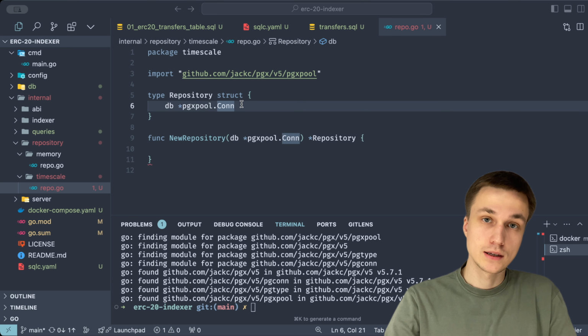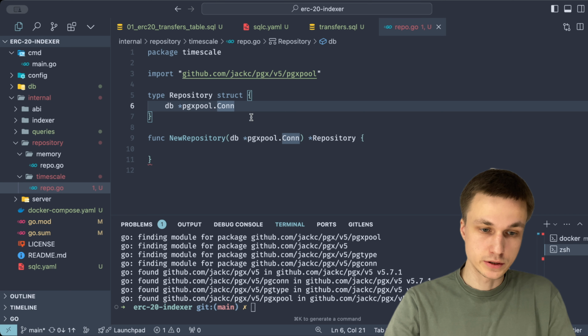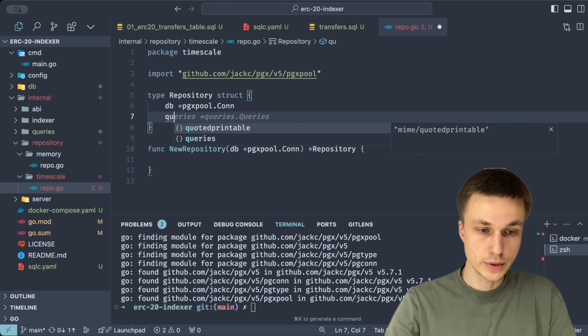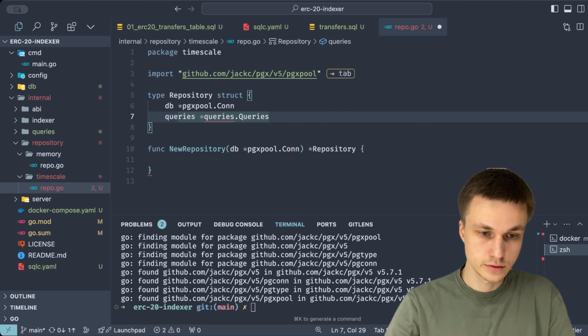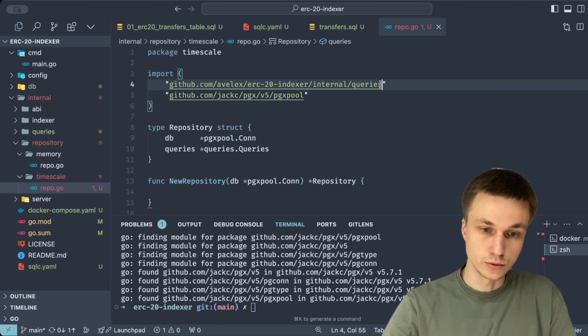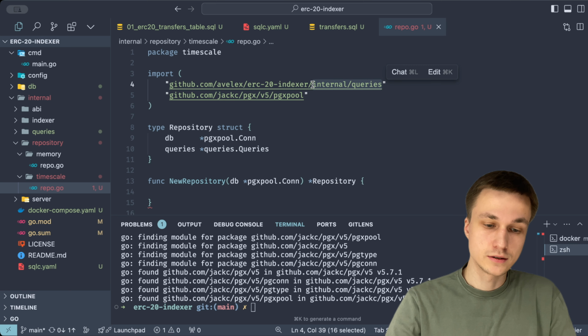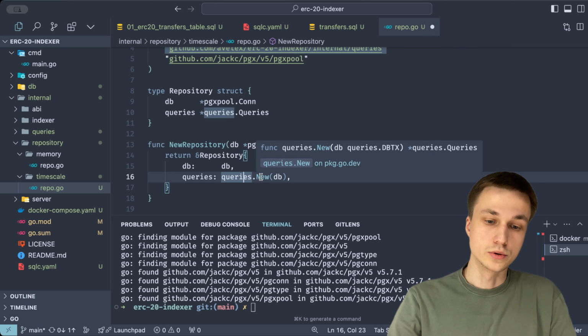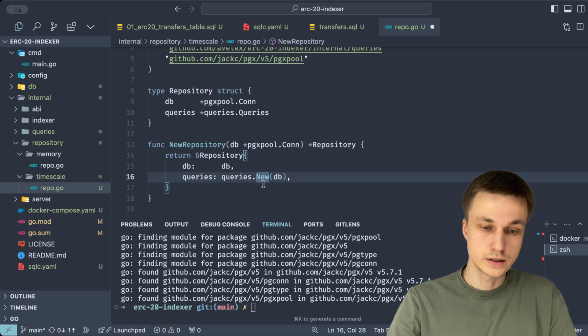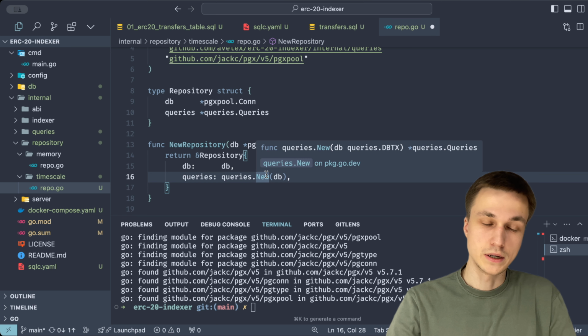All right, let's use our generated queries with the imported queries package. It's our package generated by SQLC, and it accepts the same database connection.